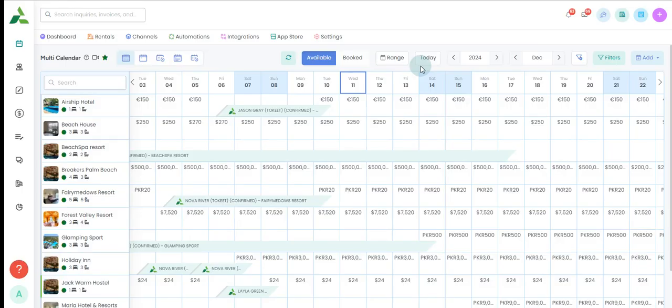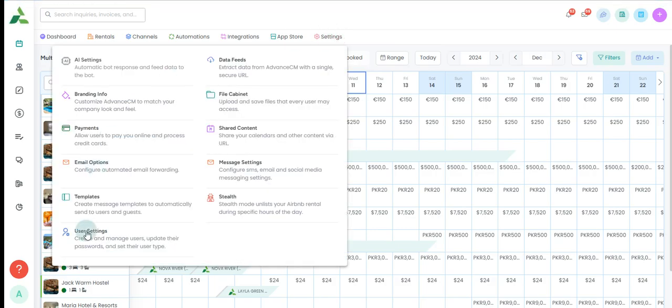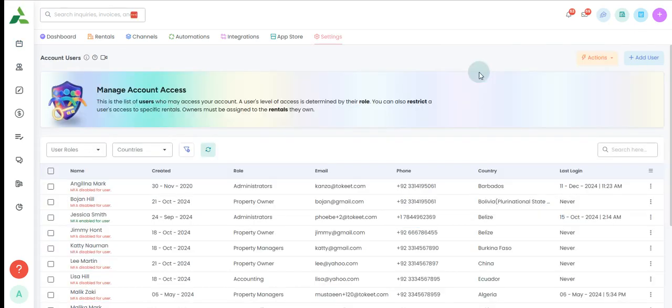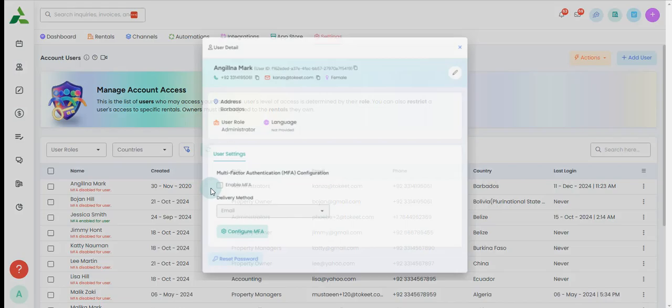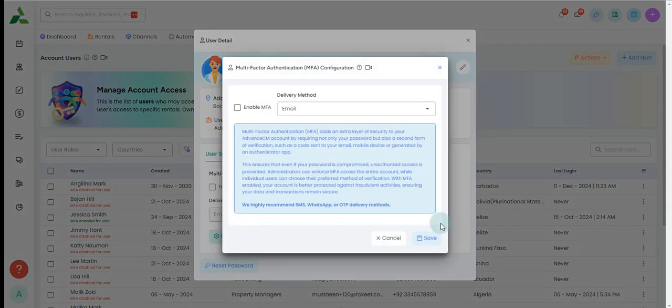For this option, click on Settings, then User Settings at the lower left. Select a user, and here you can enable or disable MFA settings. You can choose a delivery method, or you can also configure MFA from here as well.